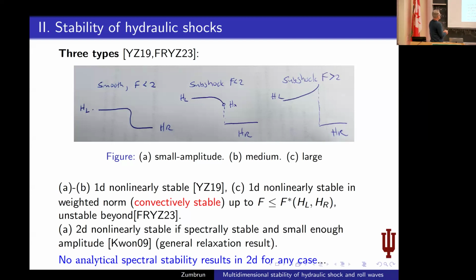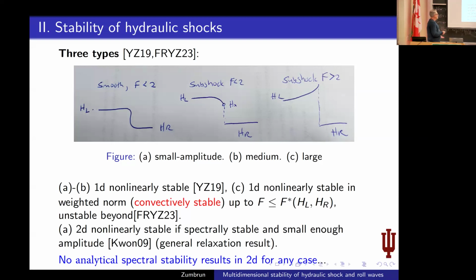Okay, so now, what's the other result that's known? My grad student Bong-Soo Kwon, who's in Korea and doing great, did fantastic thesis work. He proved that if waves are small enough for general relaxation systems, not only this one, they would be nonlinearly stable in the whole plane. And one could adapt that easily to the channel.